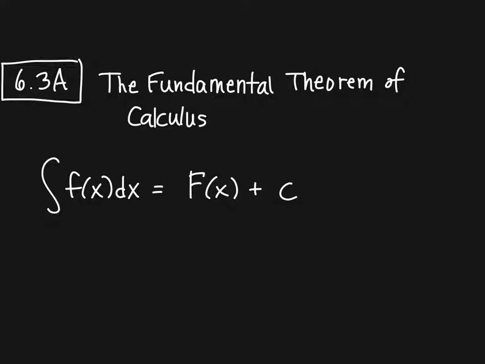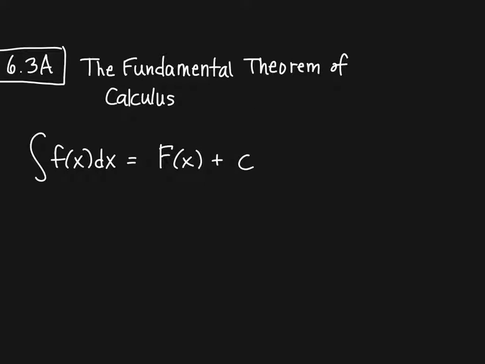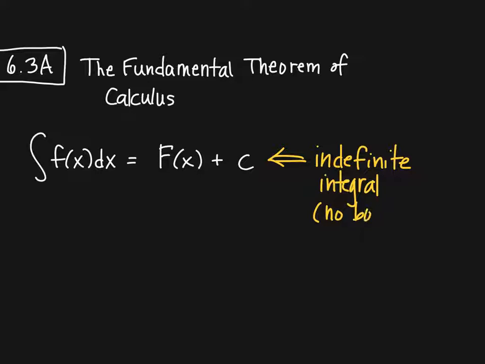The lowercase f indicates the original function, f prime indicates a derivative function, capital F indicates an antiderivative function. When you write it like this, plus c, this is called an indefinite integral. Indefinite integral. It basically means it has no bounds. There's no lower number, there's no upper number, there are no bounds.